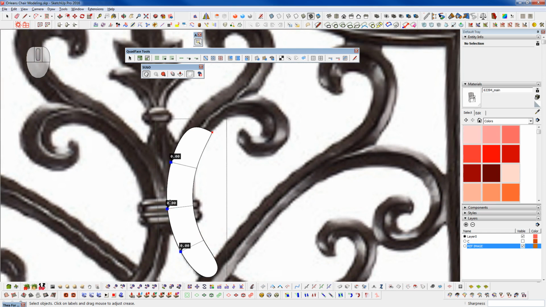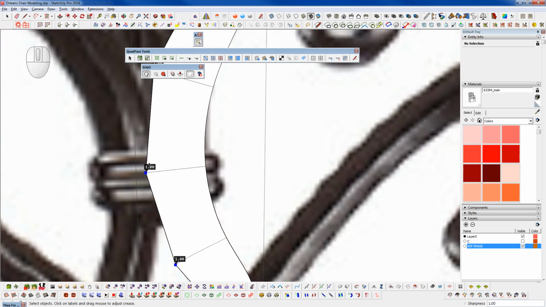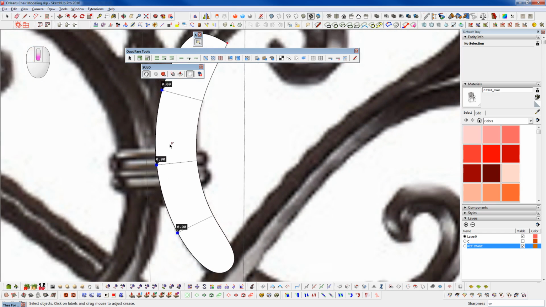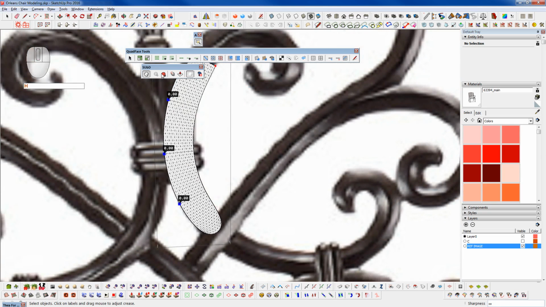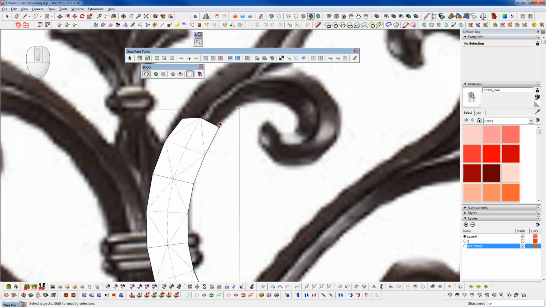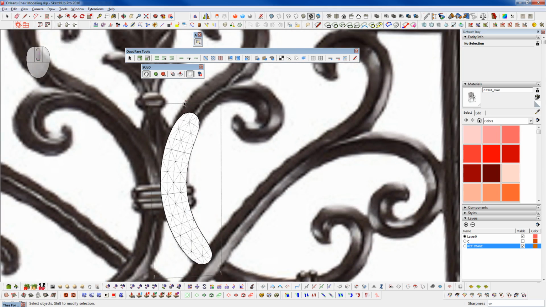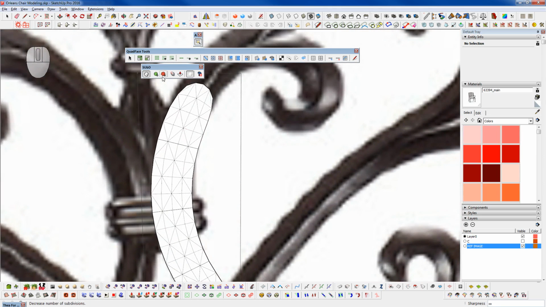And the same would go true of any of these points in here as well. We could select all these. If we turn that up, we could see that those become sharper as we increase that. So let's decrease our subdivisions here, and I'm going to take this and bring that back to 0. Don't want any creasing on here for now.